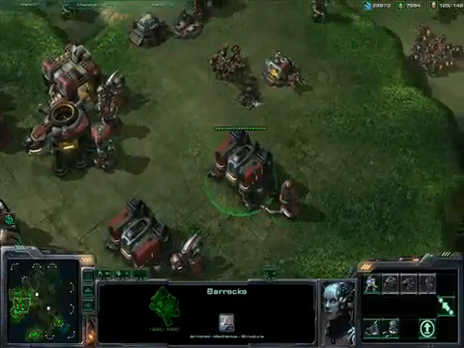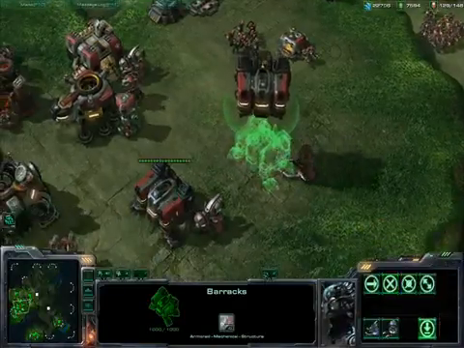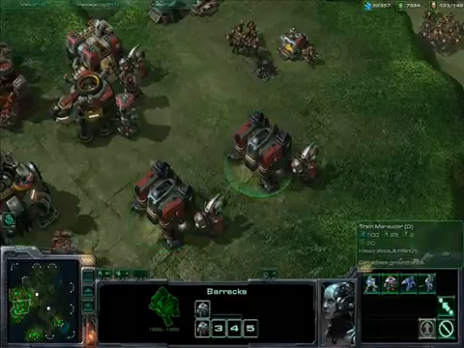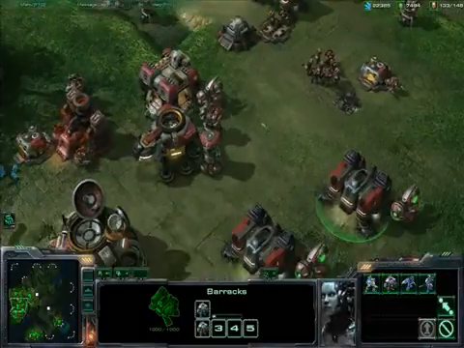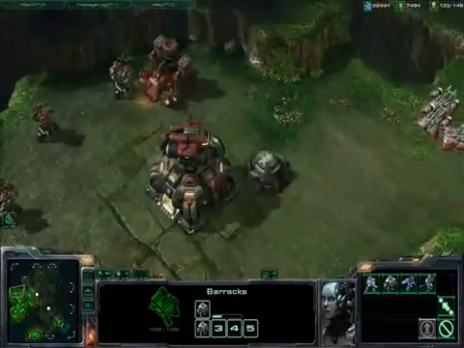I think it's a tech lab. It's not attached to the barracks, right? What's going on here? I didn't land it right. There we go. Right, so now I can produce Marauders out of these two barracks, because I have two tech labs. So that's another interchangeable thing you can do, kind of save some money, save some time. It's kind of tricky, but you can do it. So anyway, those are the things I wanted to go over for Terran.